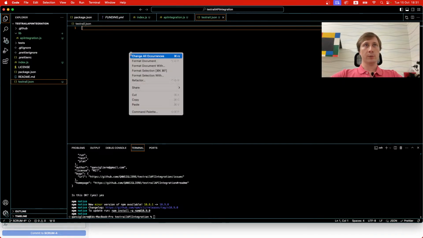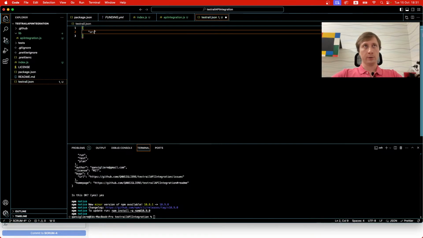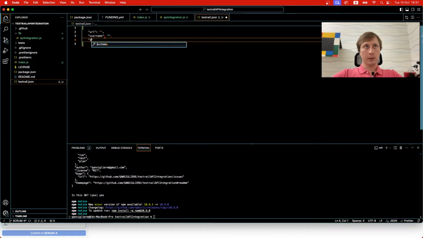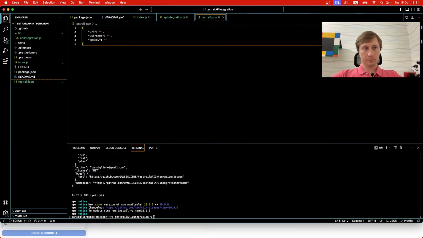It will be a simple JSON file with the following information: URL, username, and API key. Okay, done. Yeah, probably it's all the information we need.